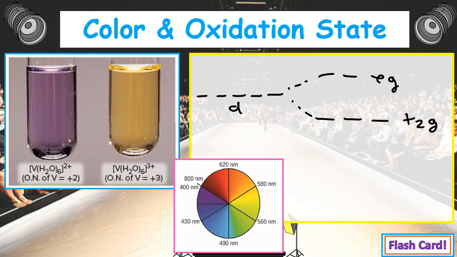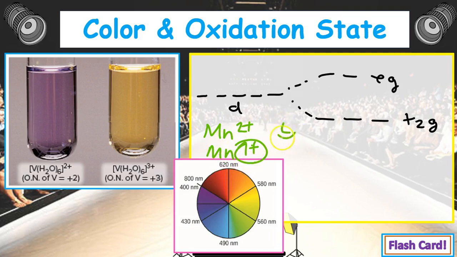So we might be asking ourselves, why does oxidation state matter when it comes to color? Well, higher oxidation states means more loss of electrons, which means fewer electrons in these d orbitals here. When you have fewer electrons in the d orbitals, it means that you're going to have more of a positive charge. So for example, Mn2+ versus Mn7+, Mn7+ is going to have way more positive charge as a central metal ion than manganese 2+.